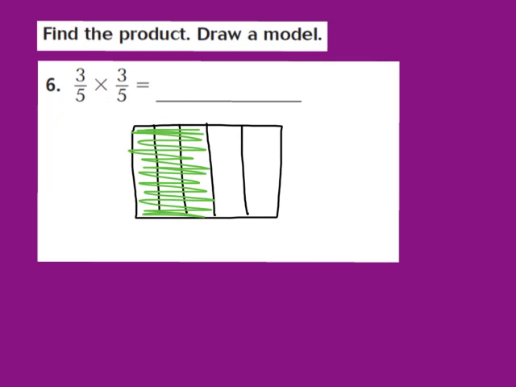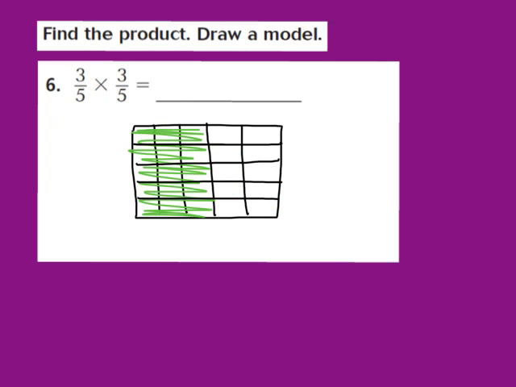Now, our next step is going to be this. We now need to divide our rectangle into 5 equal rows because our first factor also has 5 as the denominator. So we're going to go ahead and we're now going to divide that into 5 equal rows. So let's go ahead and begin here, and we're going to start to draw. So here's 1. Let me change that color back so we can see it a little easier. Here's 1, 2, 3. Now we have 4 and 5. So we now have 1, 2, 3, 4, 5 equal rows.